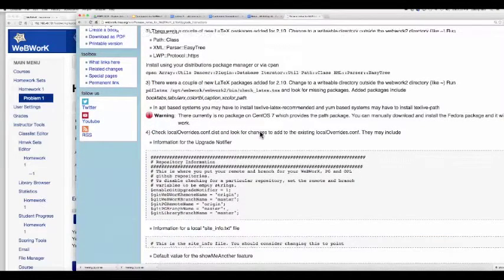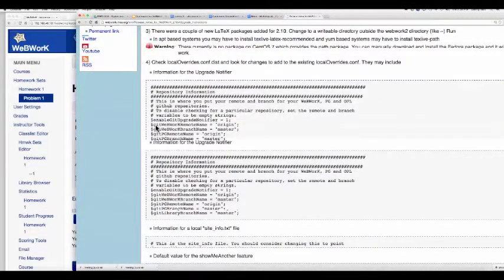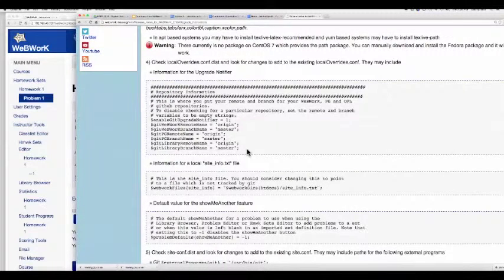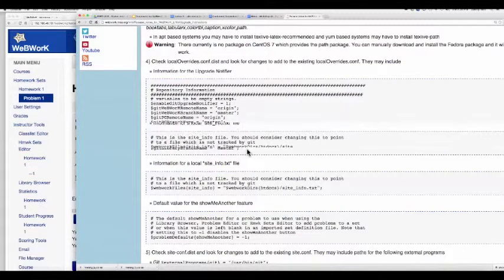And local overrides, again, there are some suggestions on how to make changes to local overrides. This is something you're going to have to do when you upgrade to a new version, because localoverrides.conf is not updated. It's your set of local overrides. Localoverrides.conf.dist is. So you might want to look at localoverrides.conf.dist in the new version and see if there's anything there that you should be adding to your localoverrides.conf.